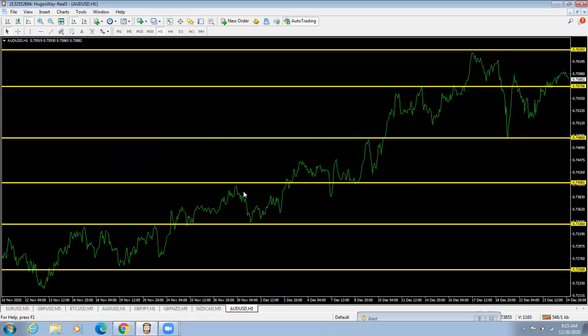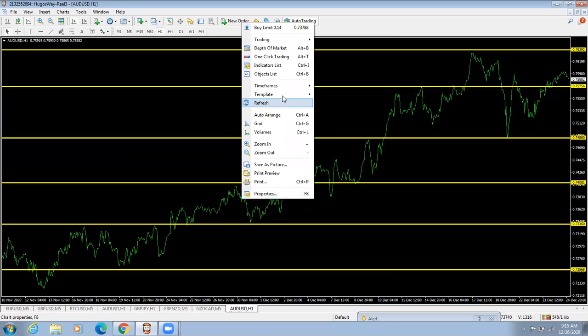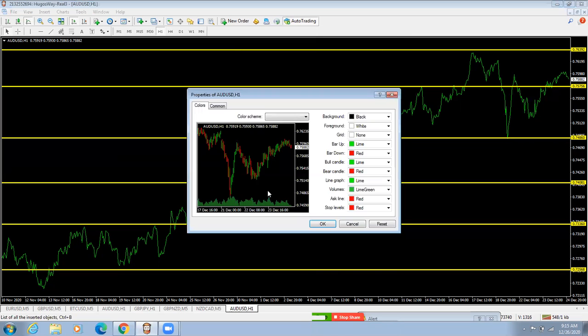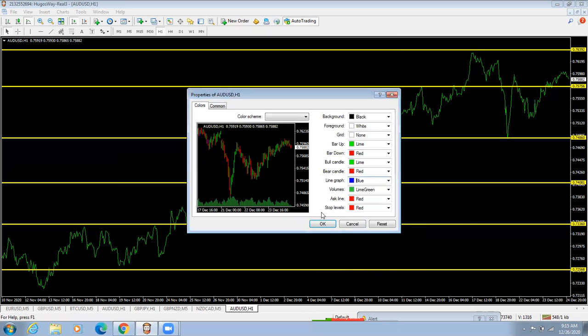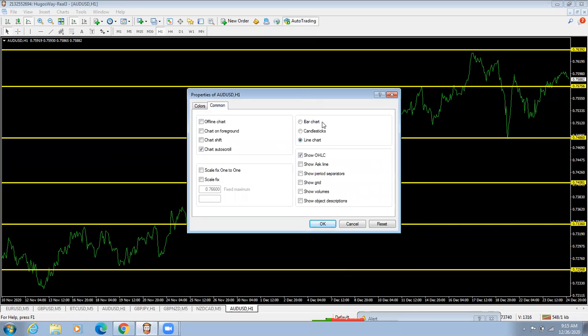So if I want to change it so it looks blue like on TradingView, I come back down here to properties. In the line graph, I'm going to change it. Let's see here. This blue, change it back. Make sure it's the line.